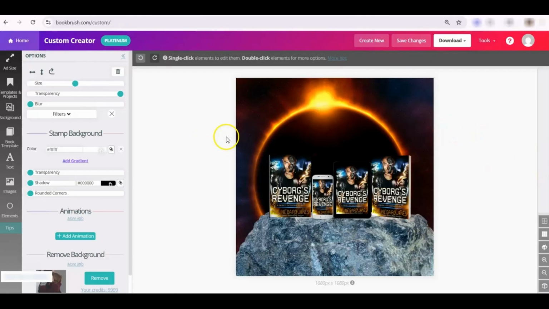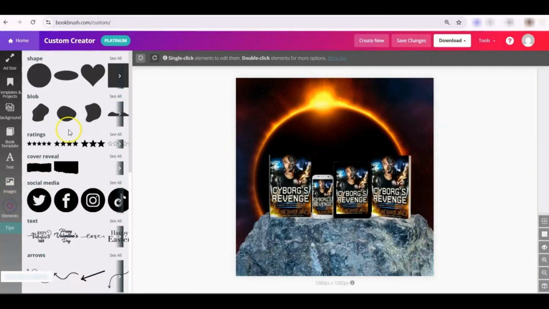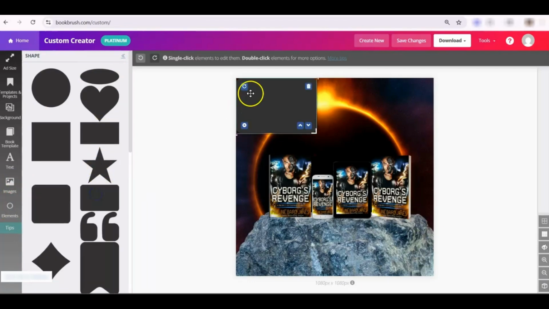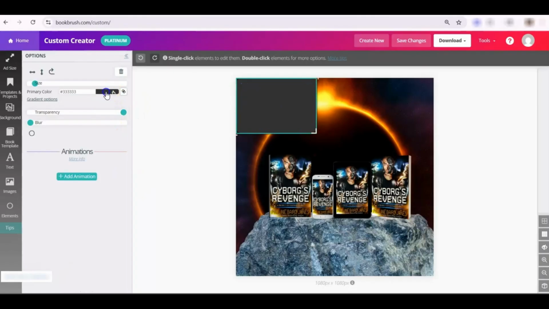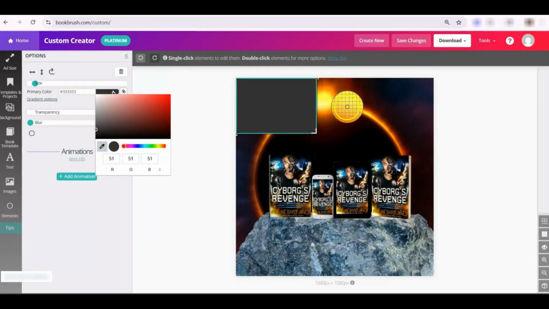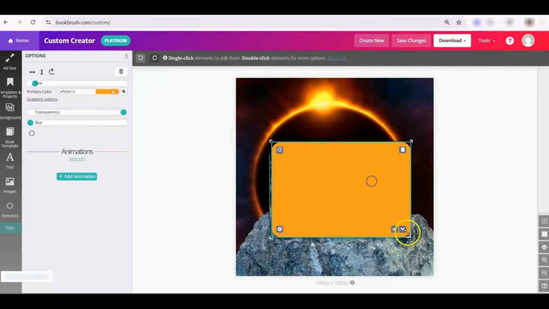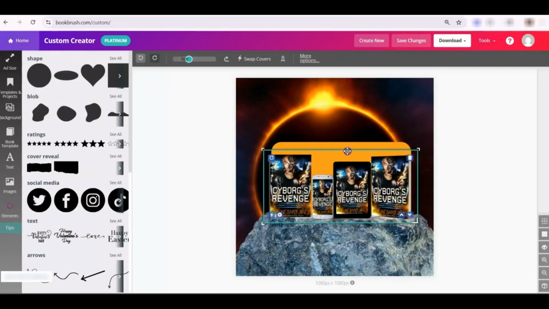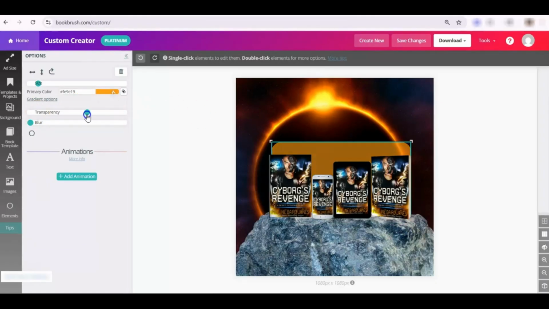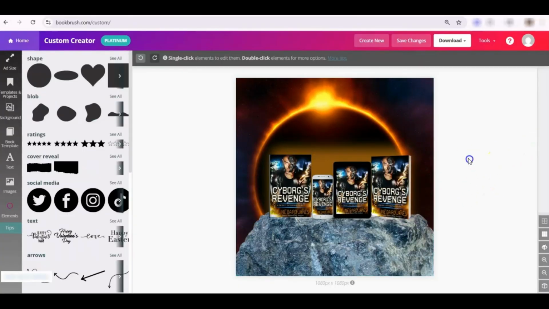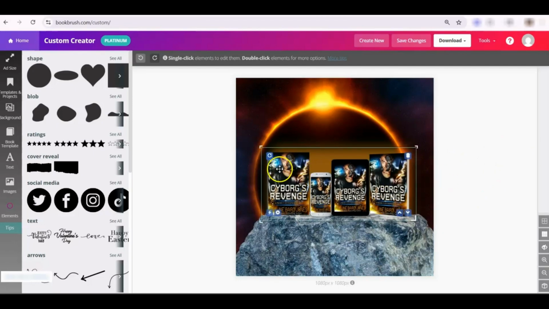I've also talked about glow up, and this would be a time when you could go into elements and grab a shape. I'm double clicking, doing color picker to get this orange color here. We're going to send it behind, so it's going to go one element at a time. And then while we have it here, a little bit of transparency, a little bit of blur, and that helps those appear. So you could set that wherever you want to, make it bigger or larger, but you could put a little glow behind there too. So that's option one. Multi-device where it's the same book cover in all these formats. I like this because it helps readers see, oh, look at all the ways that you can get that book.